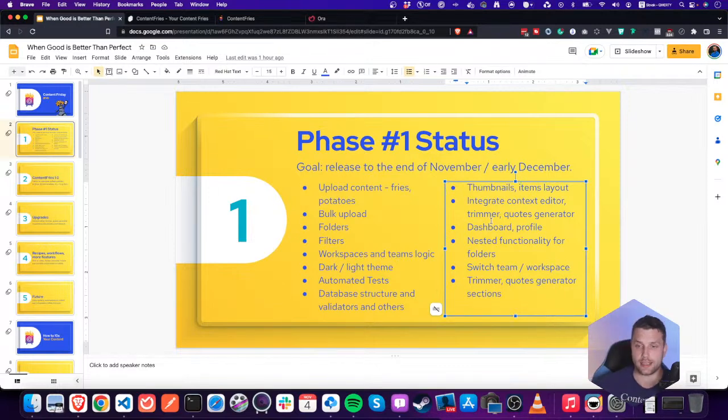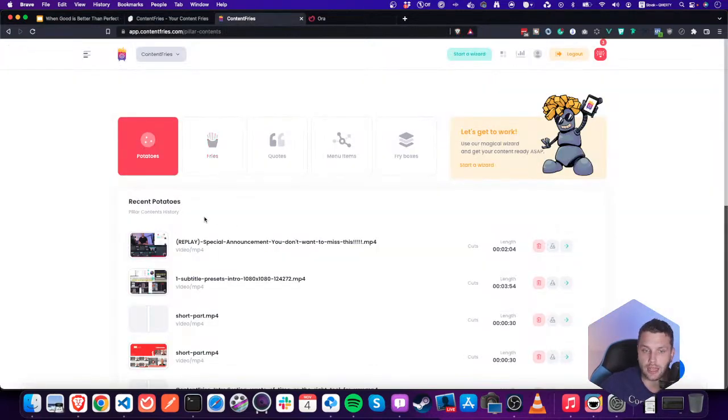So we will test it and make sure everything works as expected. One thing that is important to keep in mind is that because we use a completely different database for ContentFries 2.0, your content will not be migrated automatically from the first version to the second version.